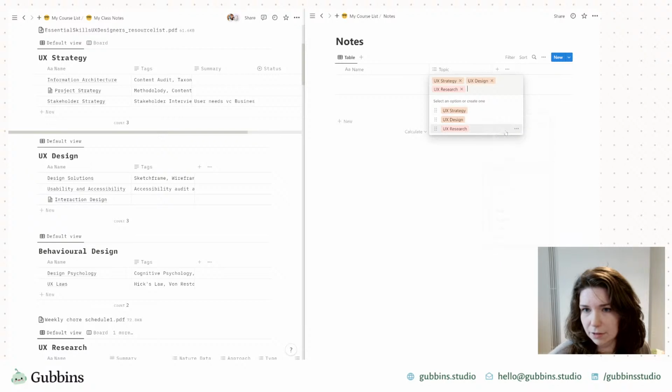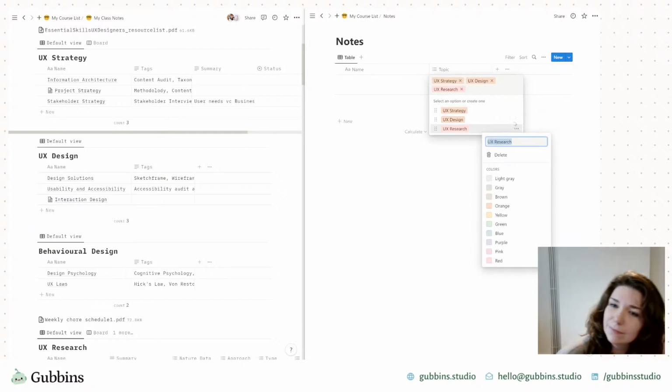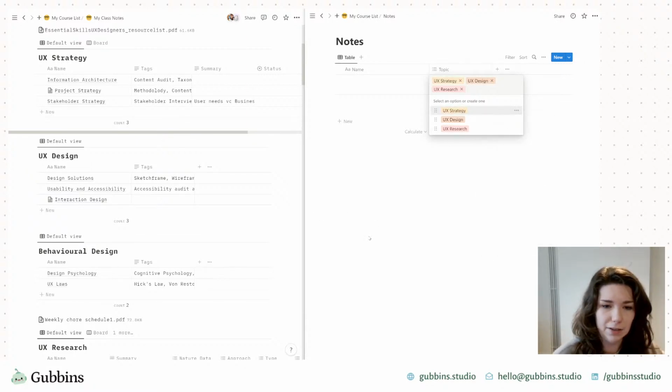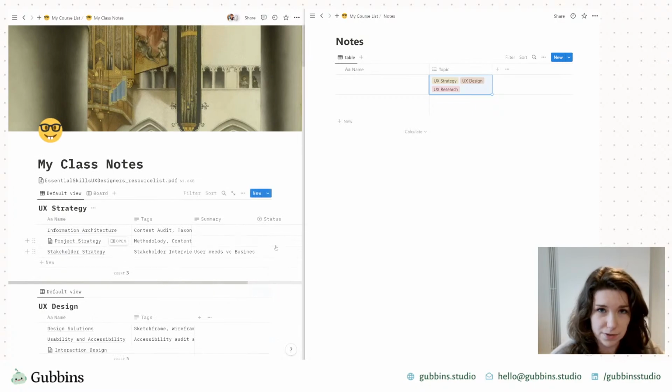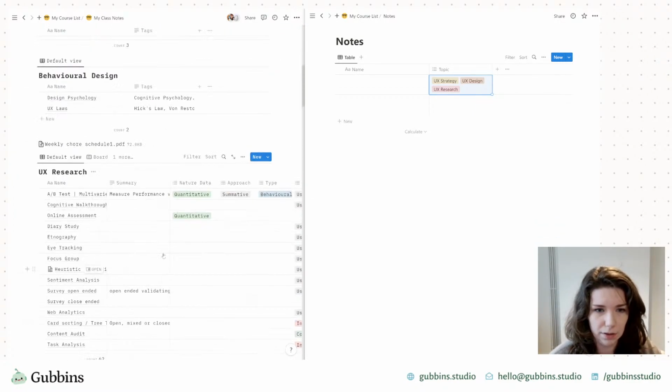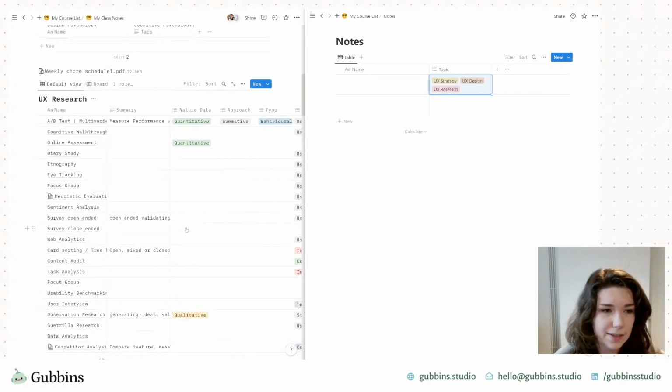Yeah, let's just leave them all different for now. So rather than having all of your notes scattered across different databases, bringing them into one means that you can at least normalize it all.